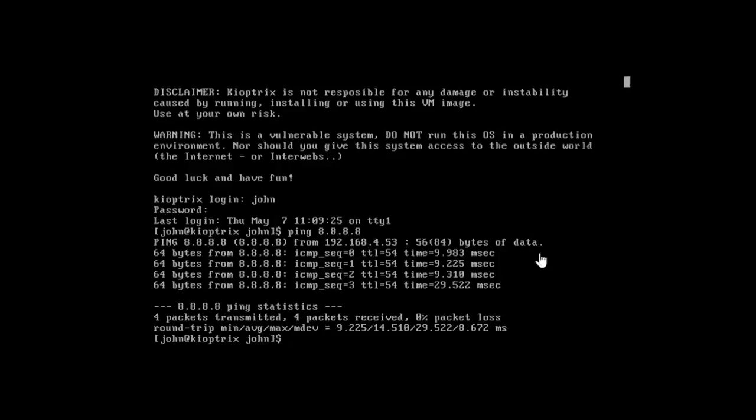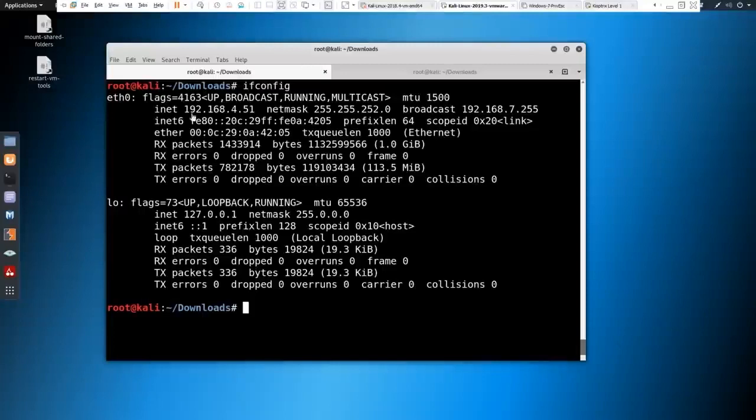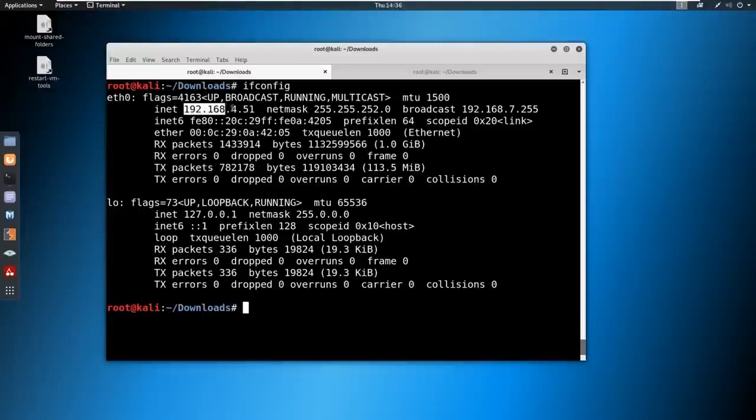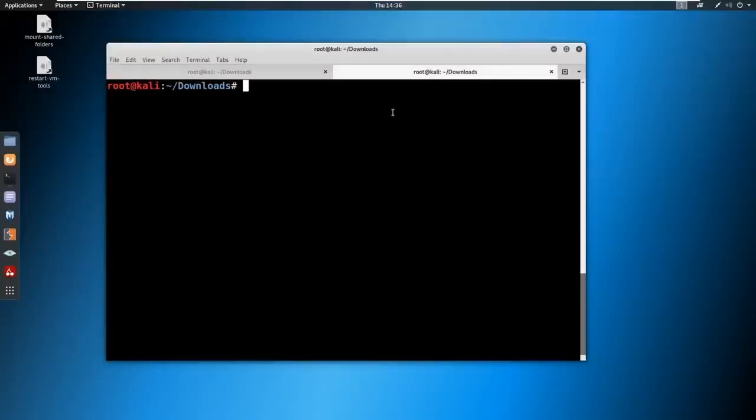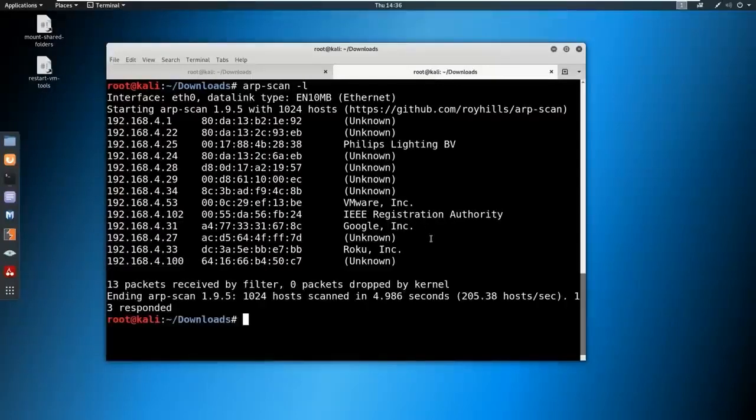Now, we also use NetDiscover, but there's actually a cool tool we can utilize as well. Now, if we come into the network, you can see that I have an IP address of 192.168.4.51 for myself. Now, there is a tool built into Kali Linux that is called ARP-Scan, and you could do a syntax of a -L with that. Hit enter, and it's going to pull off an ARP-Scan as well, which is what NetDiscover is doing.